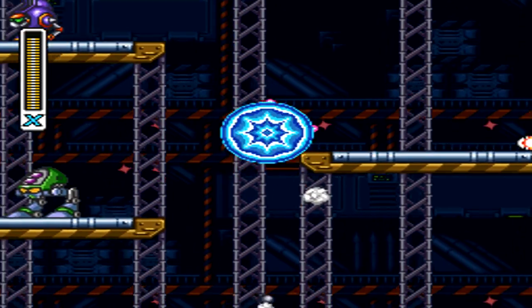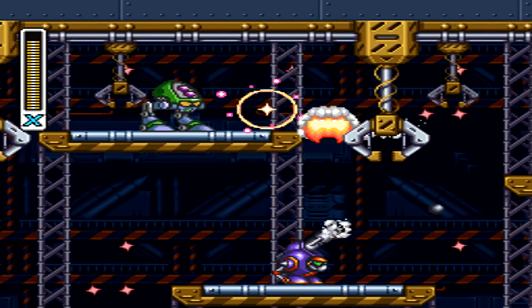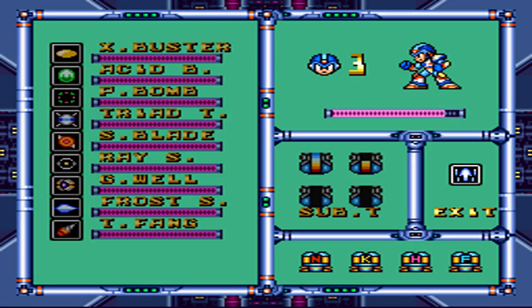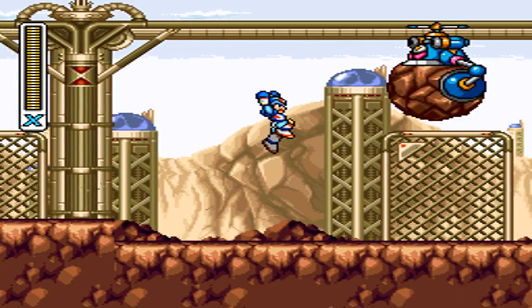When you work your way up here, go over to the left wall. Try to do your best to watch out for the enemies and grab yourself the heart piece on the left side. Once you do so, exit out of the stage. Now, head back to the first level we did in the game, Tunnel Rhino stage.